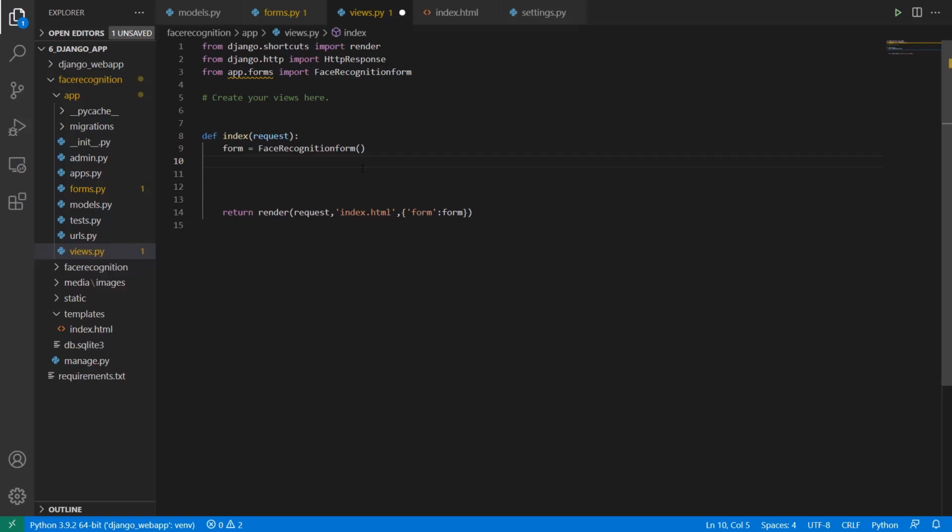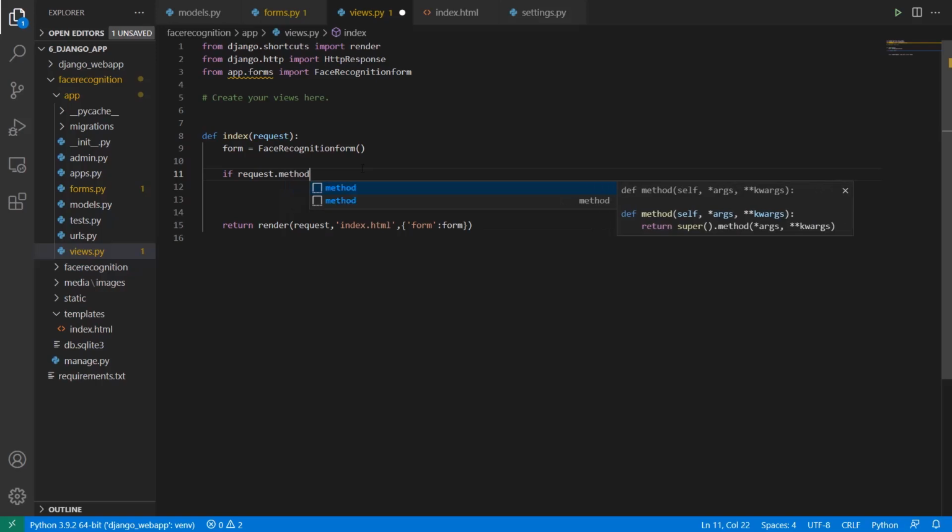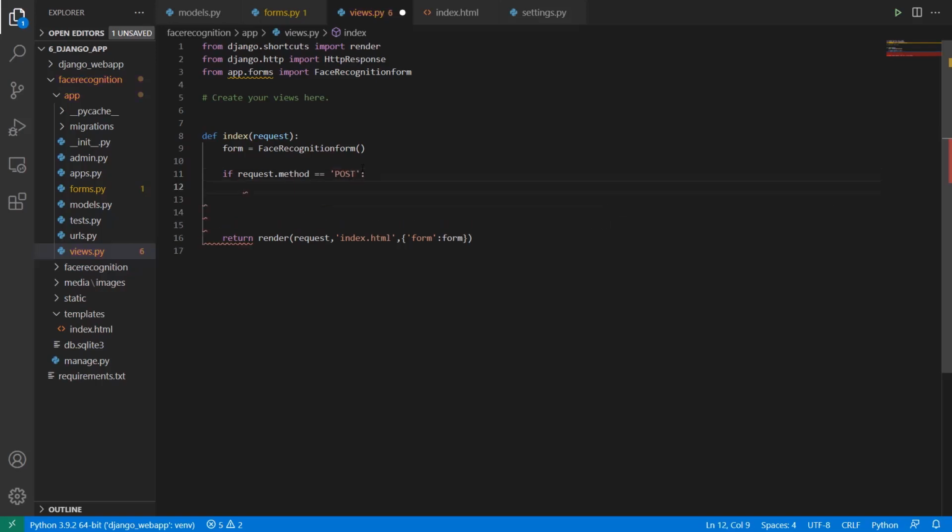In views.py, we need to make small changes here. The first and foremost thing is that we need to check whether the request is get or post. If it is a post, which means that the user has uploaded some image. So let's check whether it is a get method or a post method. Let's mention that if request.method equal to post, then you're into the loop.